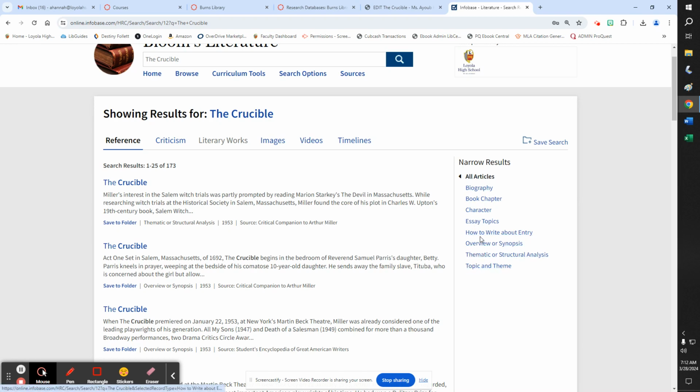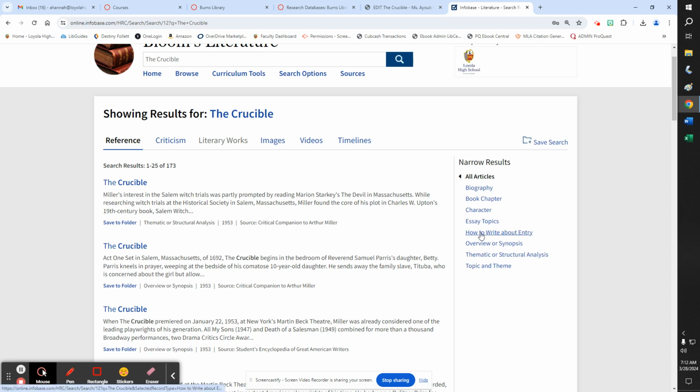One of the things that I think is very helpful is this book called How to Write About. There are many novels and plays that Harold Bloom wrote about that are included in this database, and they're giving you tips on how to write about, like the things that you should be thinking about when you're going to write about a story, a novel, a play, what have you.